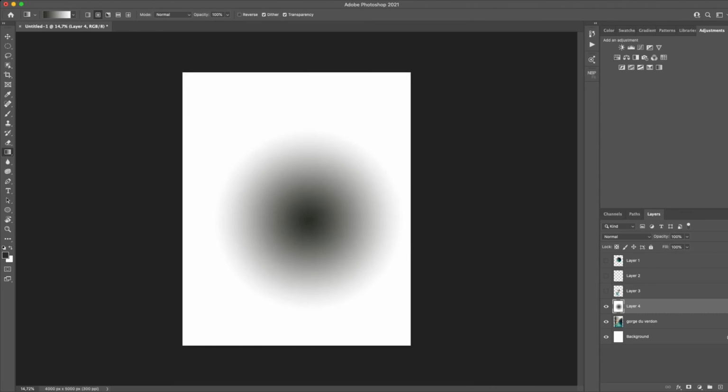I recommend you to just experiment with those tools. Just take a random image and do stuff on it. Even if it's ugly, at least you know what you can do with those tools. And in my opinion, it's very important to just experiment with that so you can learn.